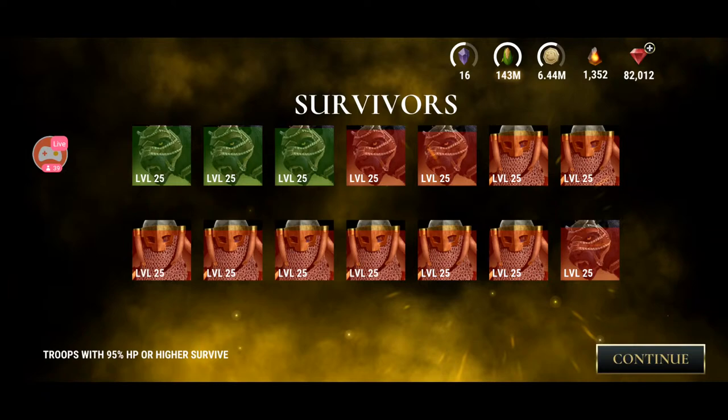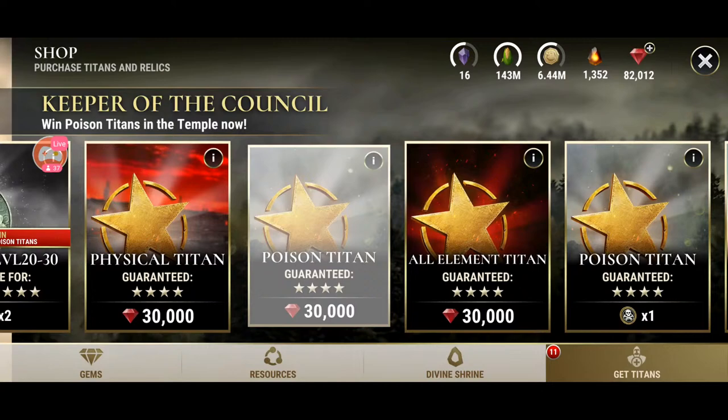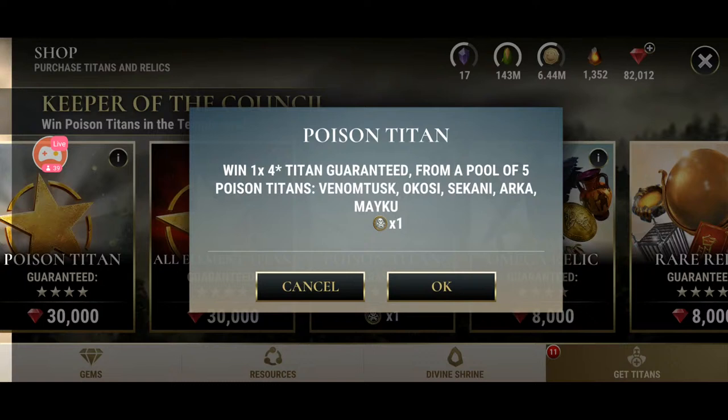There's two things we're going to do before the end of the stream. I just wanted to take my portal stones down a little bit so they can generate. One, we're going to take the Archmage's staff and max it out. But we're also going to use our poison token and see what 4-star we got from this event. Whoa. Five poison. Venom Tusk, Akosi, Sakani, Arca, and Meku. So there's only 5 options. Number 3, 500 DG pull.